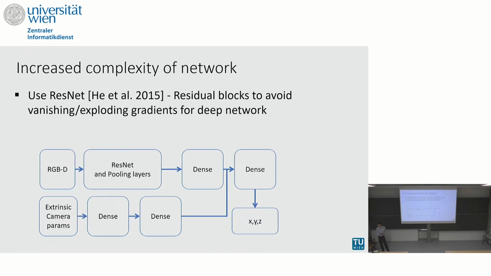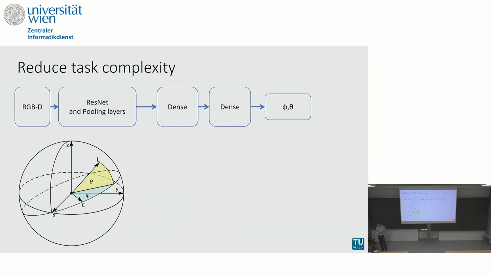So we did some iterations here. Our first idea was to use a little bit more complex network because the problem was complex, and we used this residual network called ResNet, which allows for using really deep networks, for example, 55 layers. That's what we had, and that helped us a little bit to improve the performance. But that was a good idea, but the problem was still that this network structure was very bad, and the reason was that this XYZ is still very difficult to relate to the global coordinate frame given the extrinsic camera parameters. That of course didn't work. So how can we solve this?